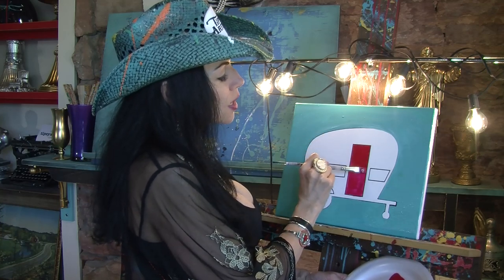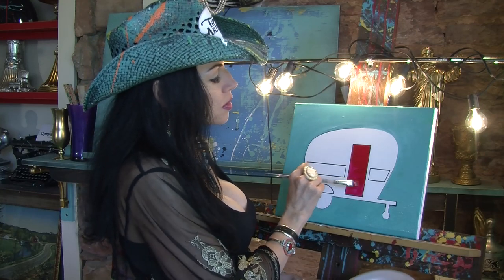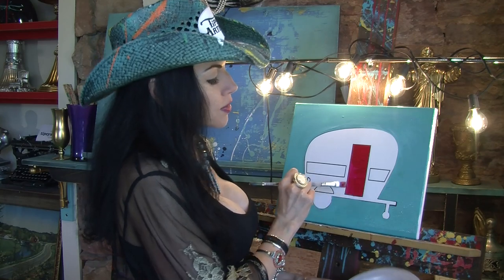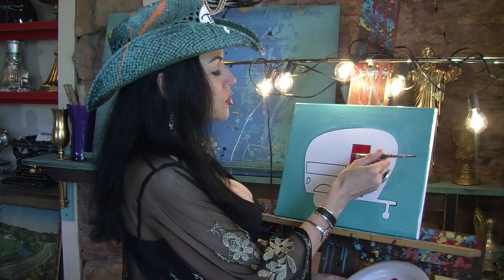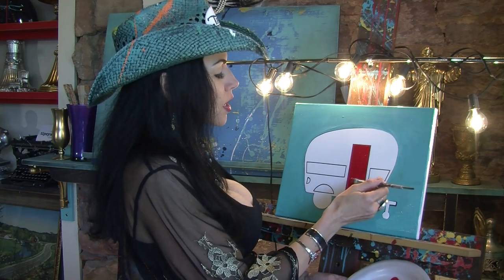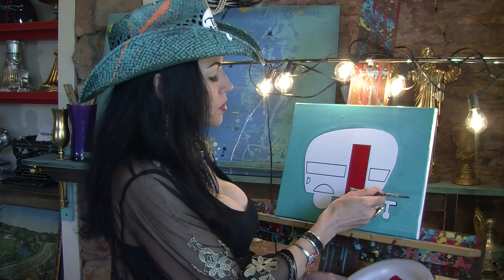Work in from the other side. It'll help you have a little bit more control. And sometimes people just come back in and give this several coats. They'll let it set up and dry, come back later, another coat, set up and dry, that kind of thing. And that's another way to go about doing it too, in case you just don't want to work real heavy and have to give it too much thought. Coming back in for more coats is always an option.